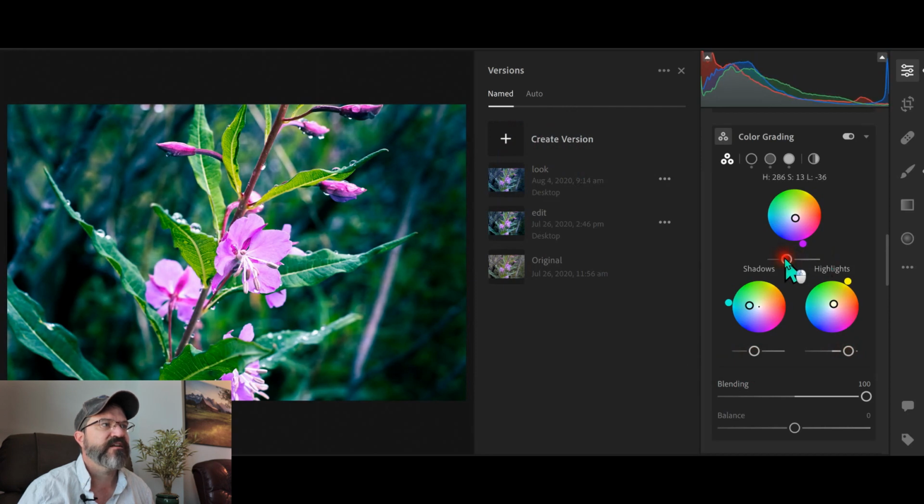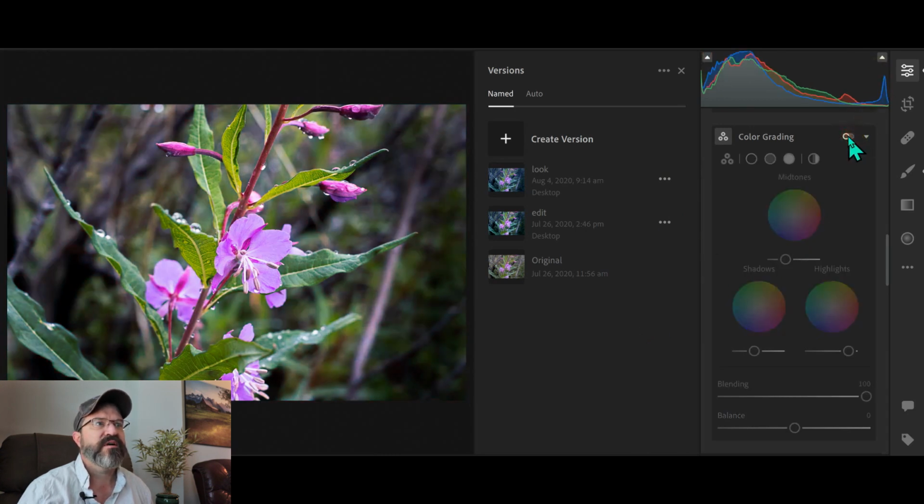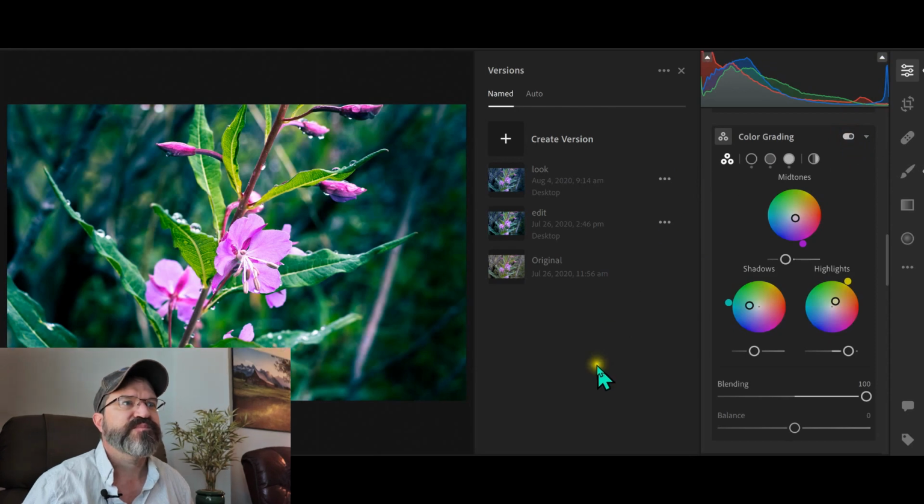It's going to help make that flower pop because we're getting a separation in the highlights and the midtones on the flower. A little more on the yellow. And there we go. Did a Triad color scheme. Real quick and easy using color science to make our image pop. We have before and after.